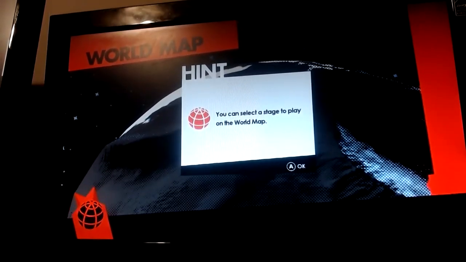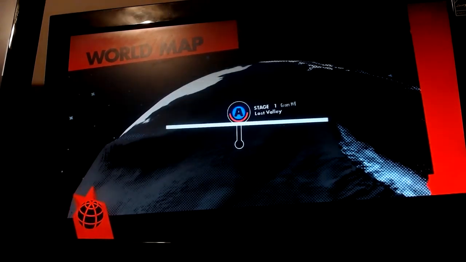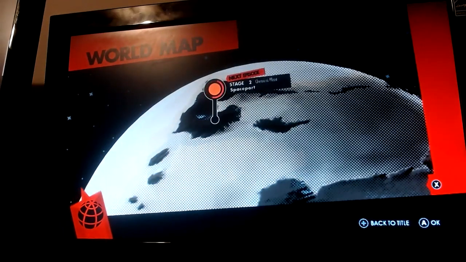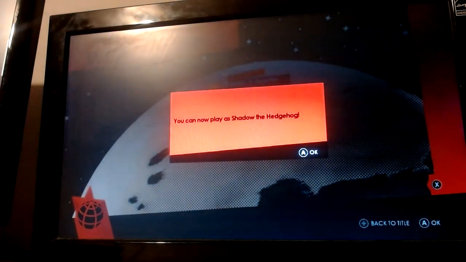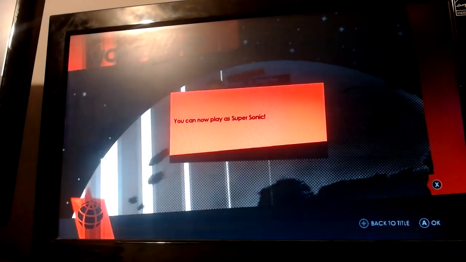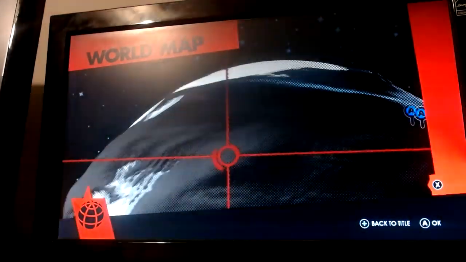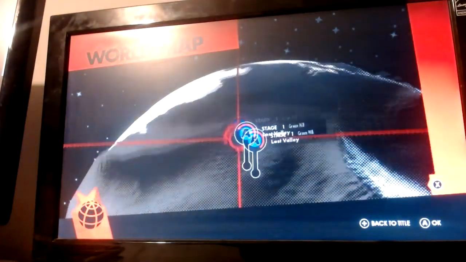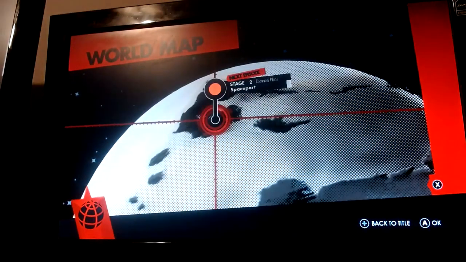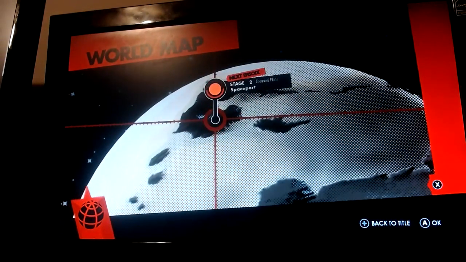You can select the stage to play in the world map. Move the cursor with L and press X to open the stages. Alright, so stage 2. You can now play as Shadow the Hedgehog, from the Shadow episode. You can now play Super Sonic. Yeah, those are the DLCs. Alright, so stage 1. I beat the game, and there's like 30 stages, so every 5 stages I'll end the video. Every video will have 5 stages, so yeah.